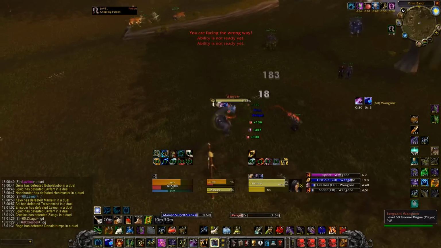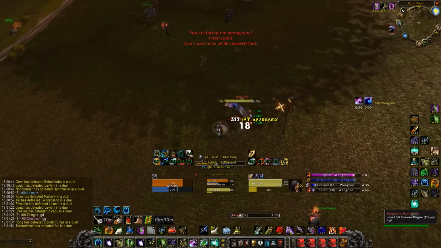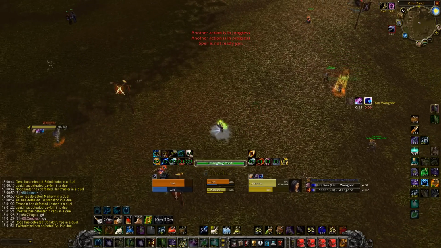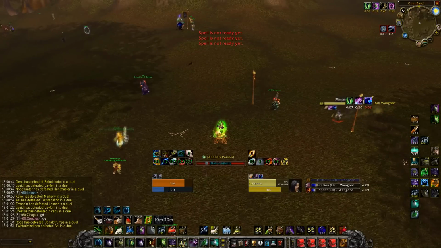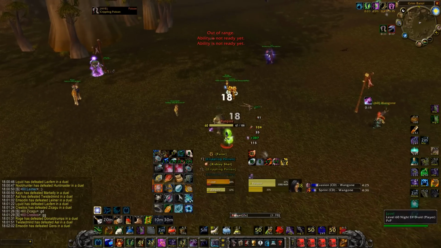5. Track their energy and combo points. If you need to exit bear form to heal, root, nade, or other things, it's best to do that when the rogue has spent his energy and a global cooldown. That's typically after a backstab, for example.